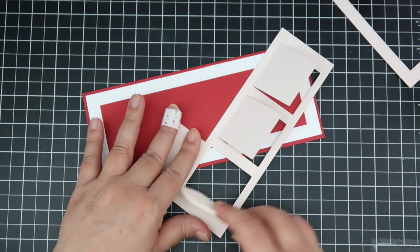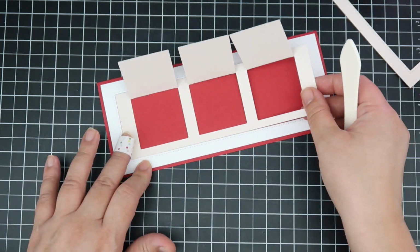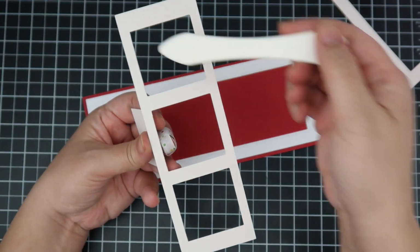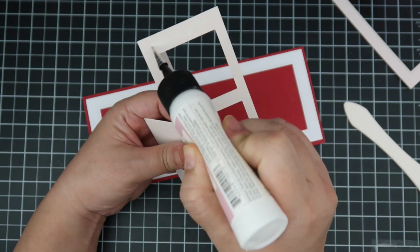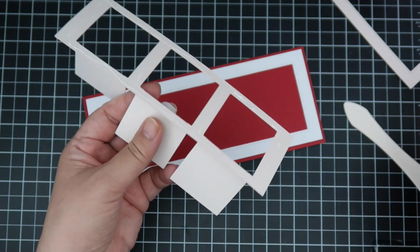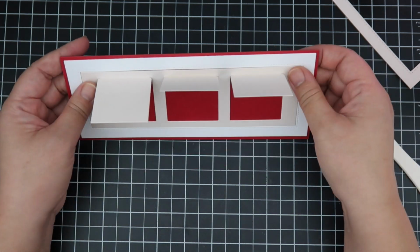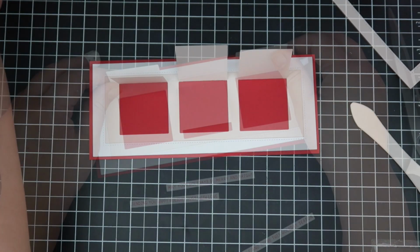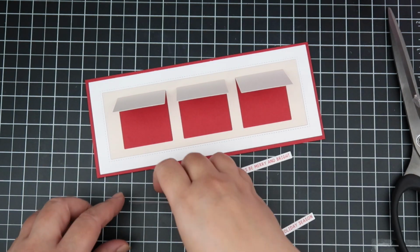Just be careful when you adhere it. You just want to put it on the outside borders of it and leave the flaps free. I would also pre-score them beforehand so it's easy to lift up and down. The flap piece I have in cream, and the frame is in white.